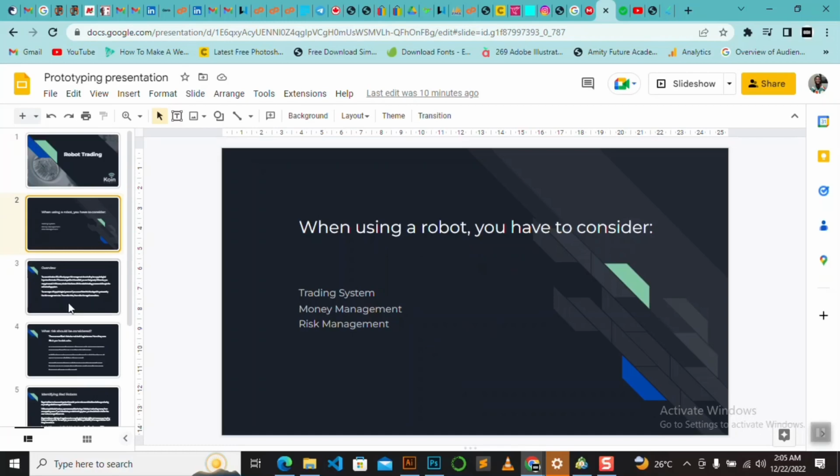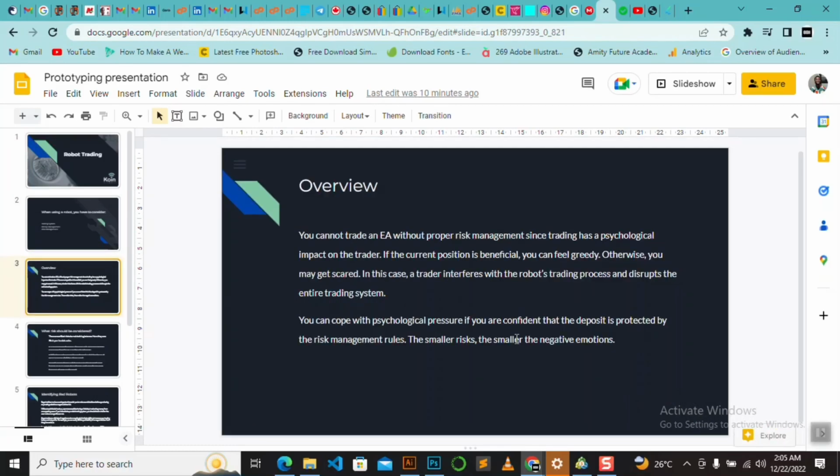Now I'm going to tell us why these things are important. You cannot trade an EA without proper risk management, since trading has a psychological impact on the trader. If the current position is beneficial, you can feel greedy, otherwise you may get scared.